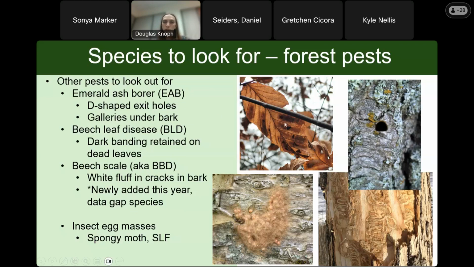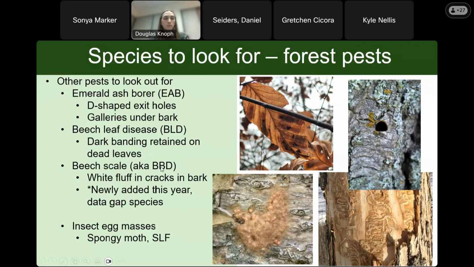In the top left here, there's an example of a beech leaf that had beech leaf disease on it, and these darker stripes in between the leaf veins will let you know that tree was affected. If you're able to submit a photo like this, we'd still be able to confirm that it is beech leaf disease.